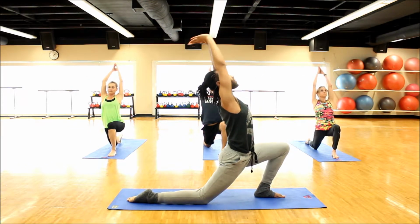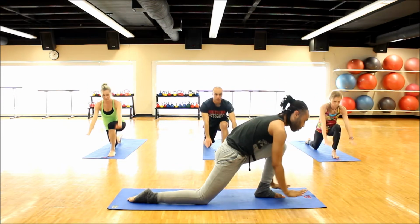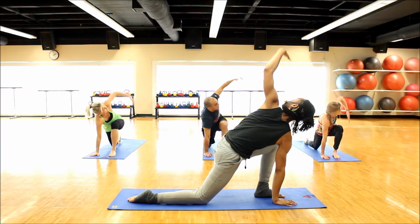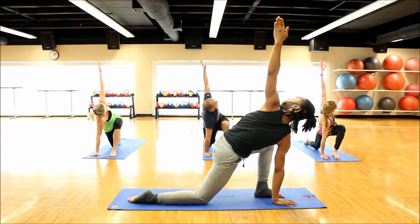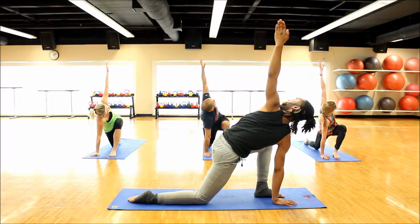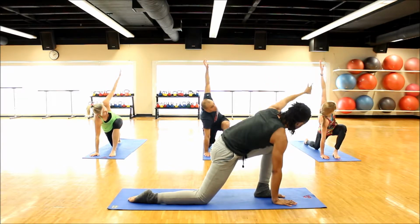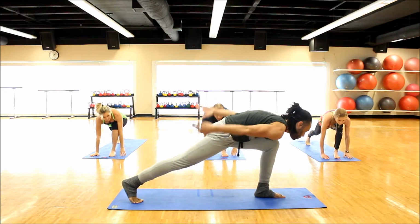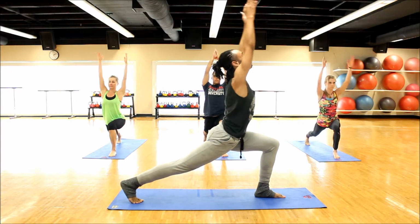On the exhale, straddle the front foot. This time, right palm really strong and straight into the mat. Open up through the left. Strong palm. Holding here for 3, 2. Lower the left palm down. Straddle the front foot. Curl up the toe. Opening up, crescent lunge.